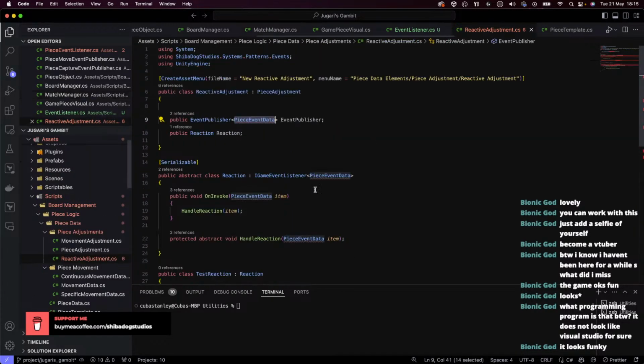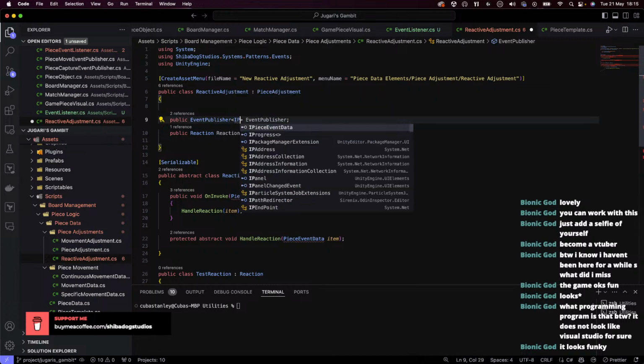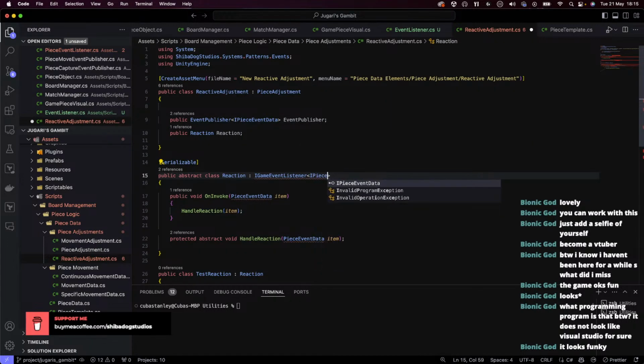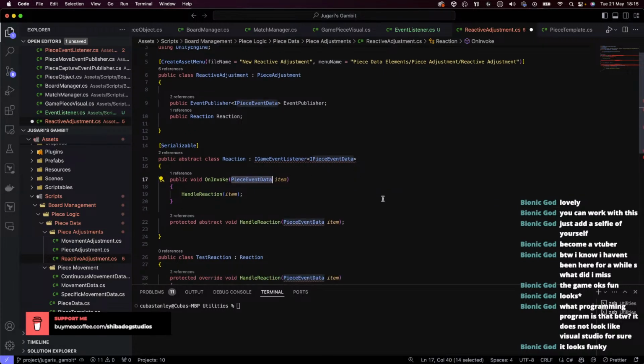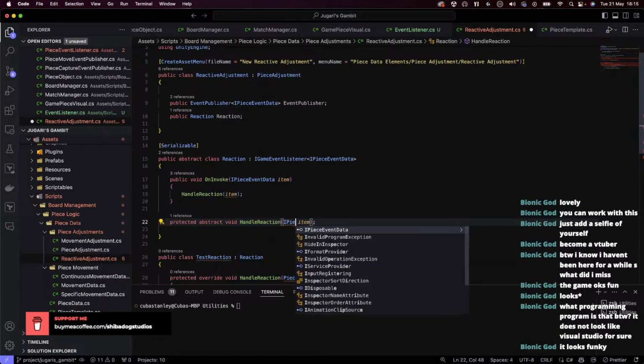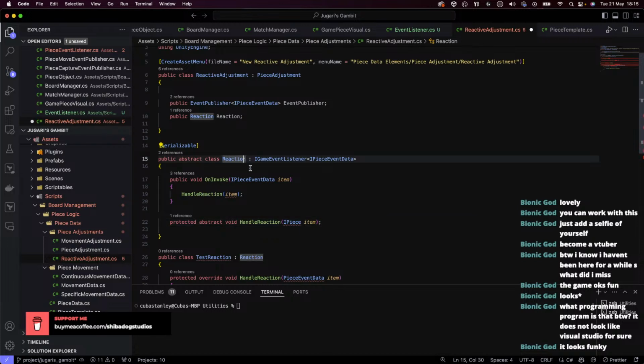That's all good. Reactive adjustment. Okay. So you're not going to be an IPieceEventData. And in fact, I think I can have this be generic.